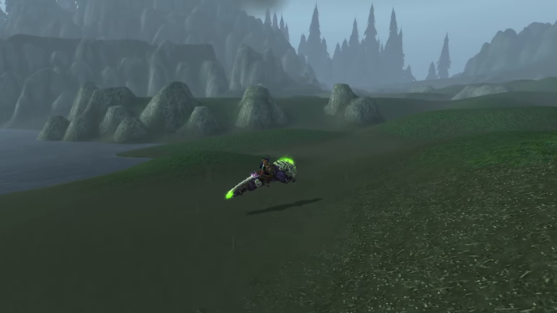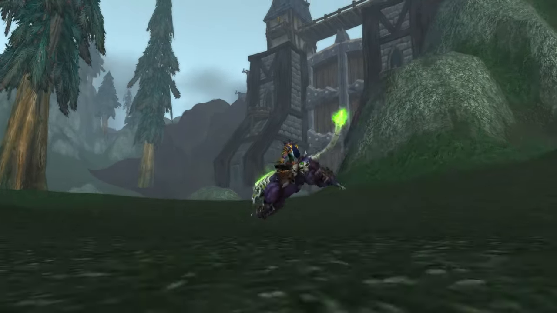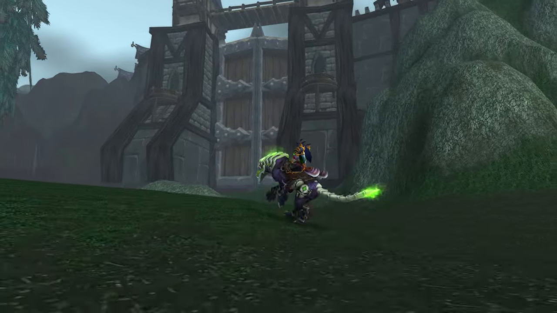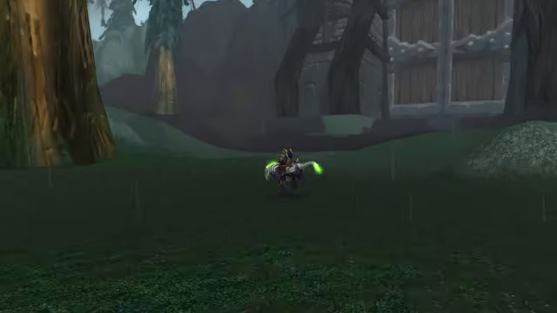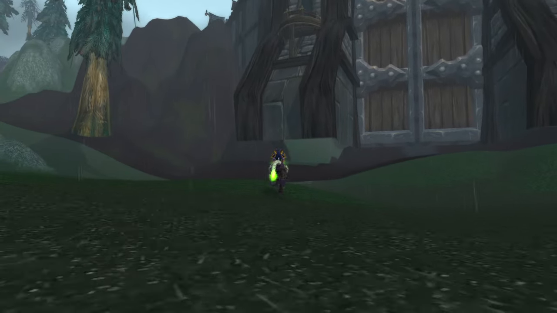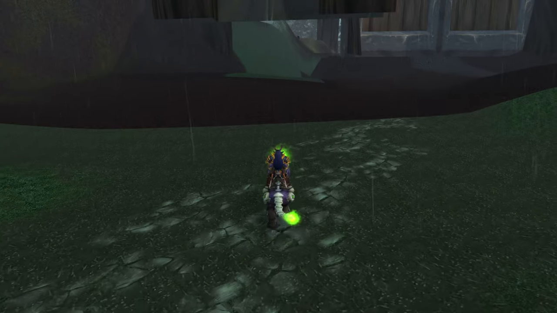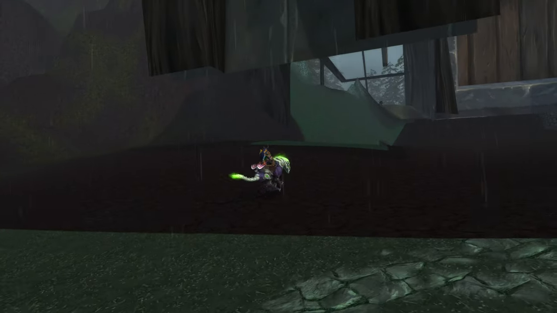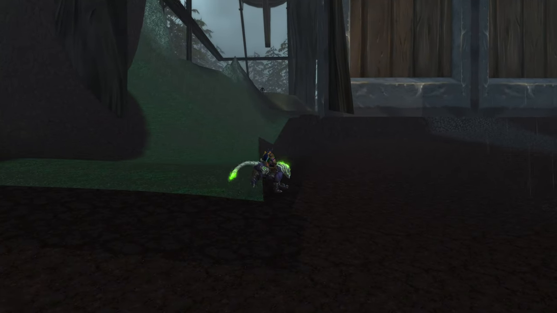So far right now, we're in the classic version of Silverpine Forest. You can go back here and see the unbroken wall of Greymane, which is really cool. You can actually go under this wall as well, if you want to go in here. There's nothing you can see. You see a worgen dropping down. I've never seen that. Oh, that's interesting. See, I'm always finding new stuff here too.